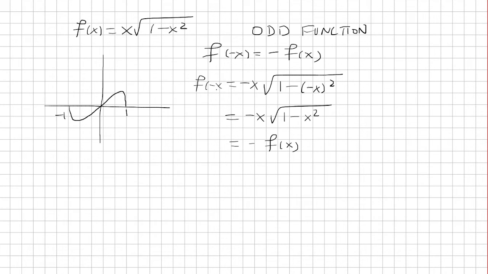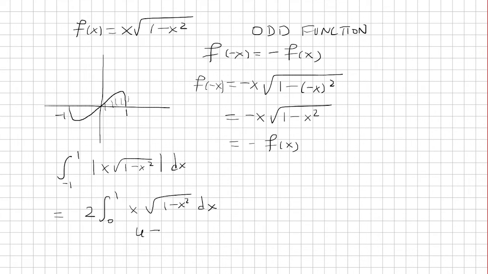Okay, now the next step is, because we're looking for the total area, what we're really looking for is an integral from negative 1 to 1 of absolute value of f of x, which we can rewrite as taking twice the area from 0 to 1. Basically, I'm just going to take this area and double it, since these two areas are the same.